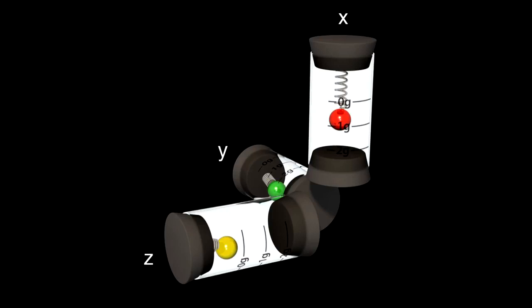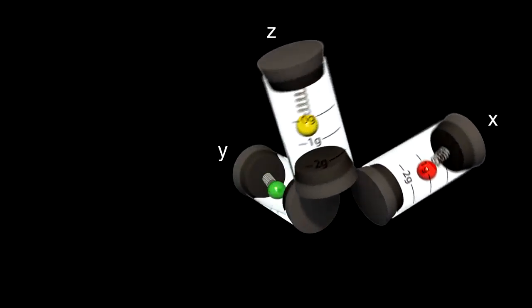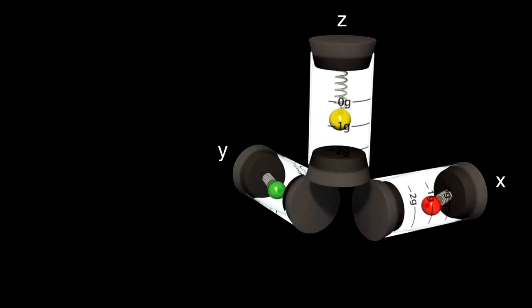Lying with the z-axis perpendicular to gravity, only the ball on the x-axis spring shows extension. Turn this on its side so that the z-axis points up and only the accelerometer along the spring on that axis stretches.